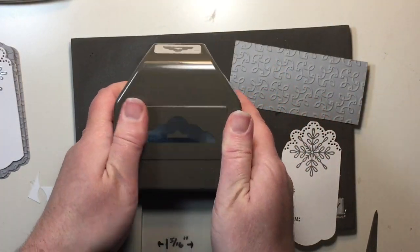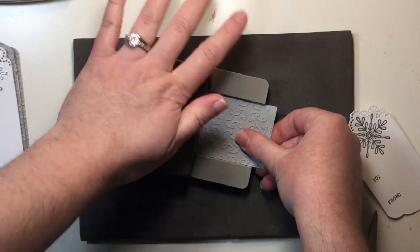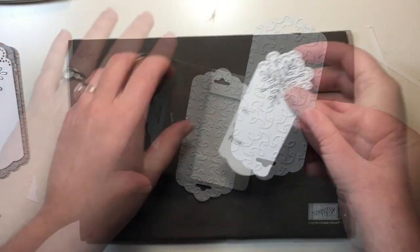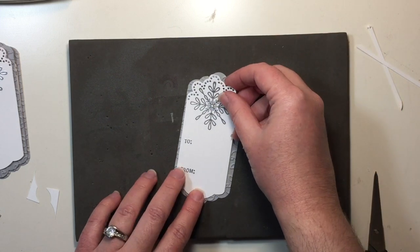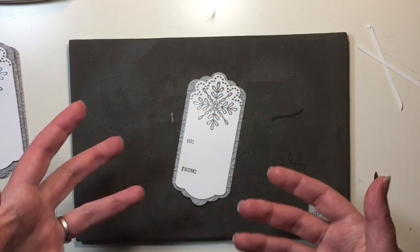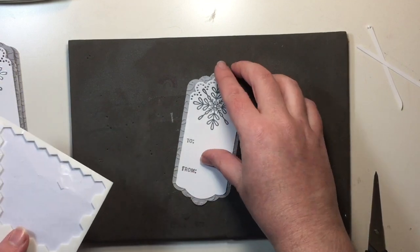Just like that. This beautiful punch here, I love this scalloped tag topper punch, and I'm going to punch both sides of this cardstock. So I'm gonna punch that and then turn it around and punch that side as well. So now when I put it onto my cardstock, I'm going to cover up the bottom hole here like this, and then it just kind of lines up really nicely. The shapes really go together. I love the scallopy bits. So I'm gonna put that on with some Stampin' Dimensionals.